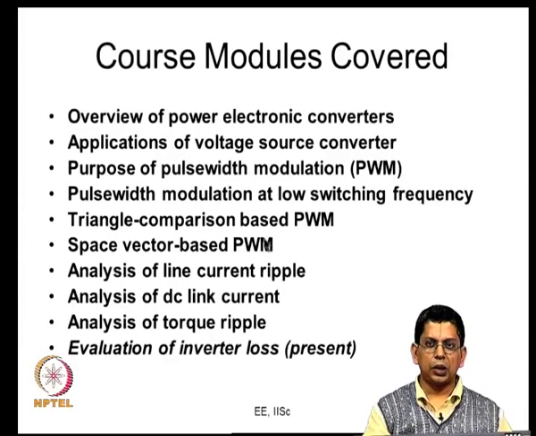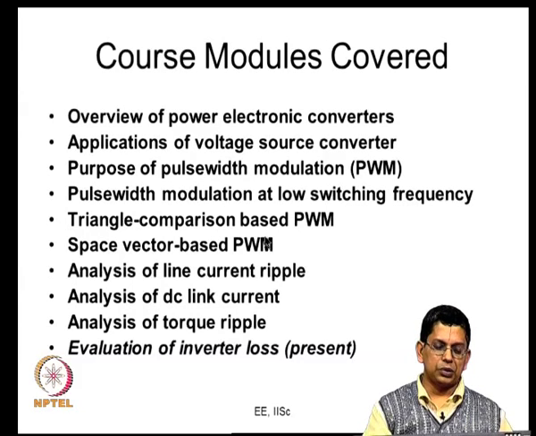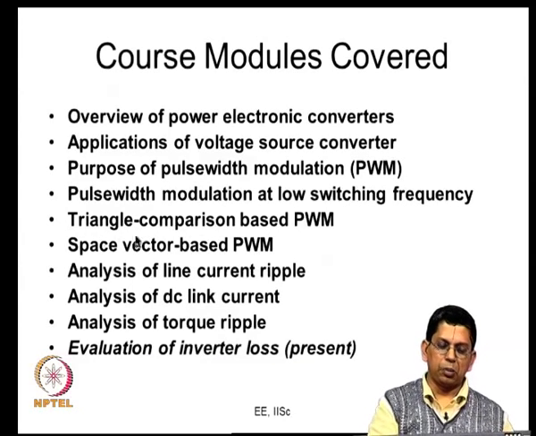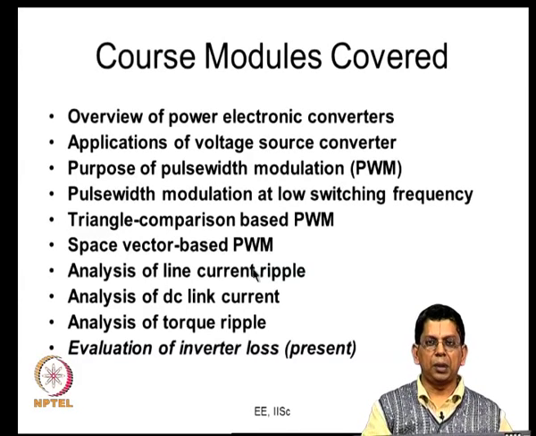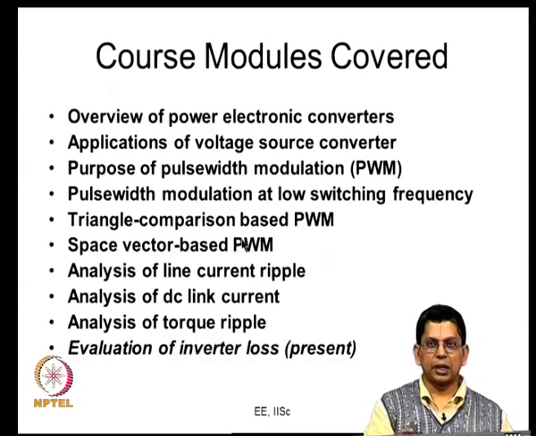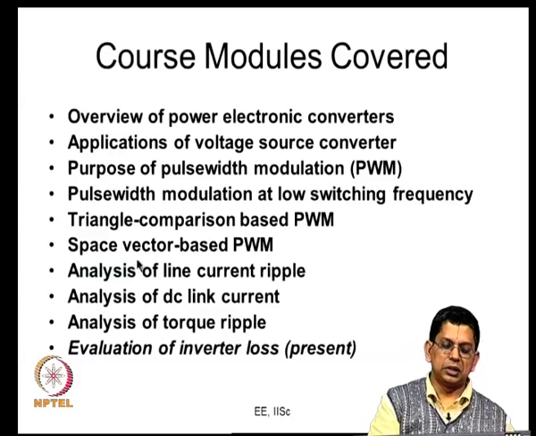There are continuous and discontinuous PWM methods, where discontinuous PWM is also called bus clamping PWM. These continuous and discontinuous PWM methods can be implemented either as triangle comparison methods or as space vector methods. Many times it might be easier to implement them as triangle comparison methods, but there are certain PWM methods called advanced bus clamping PWM methods. They rely on certain flexibilities offered by space vector based PWM.